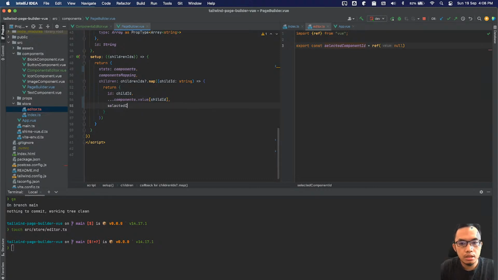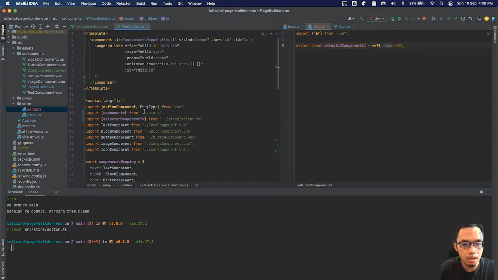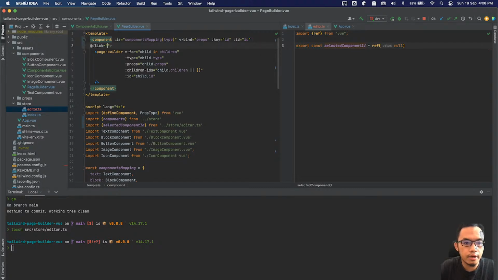So selectedComponentID, and now that we have exported that, it's exposed to the template, and we can just assign a click event here. We want this to stop the propagation, and this is just gonna set the selectedComponentID equal to ID. Okay, simple as that.